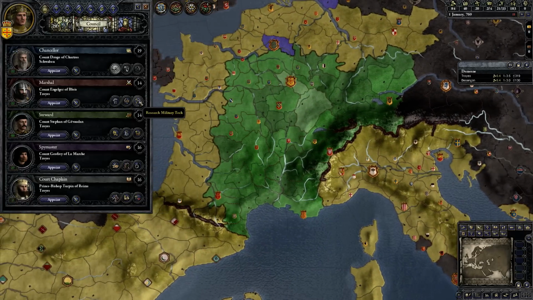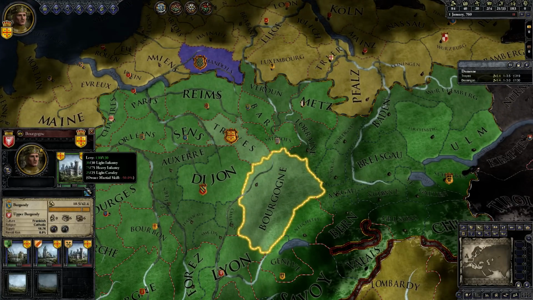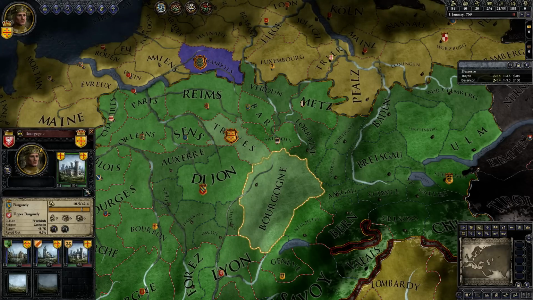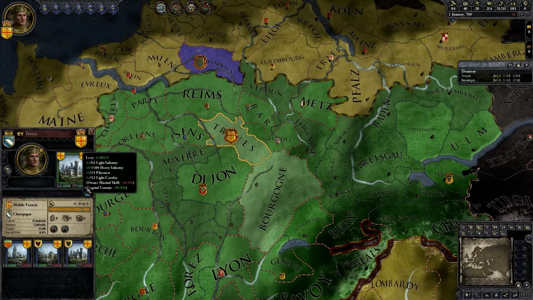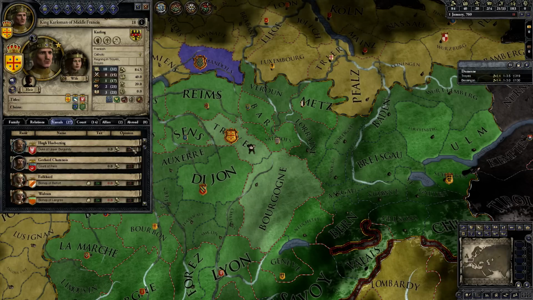Training troops probably makes the most sense almost always, generally speaking. We have the most troops in Troyes, 319 versus 130. That's a very significant difference. Why is that? Owner martial skill. Oh my gosh, we have no martial. We are terrible at the martial things. My gosh. Alright, well, we're going to have to train troops in our capital. It's the only thing that makes sense.